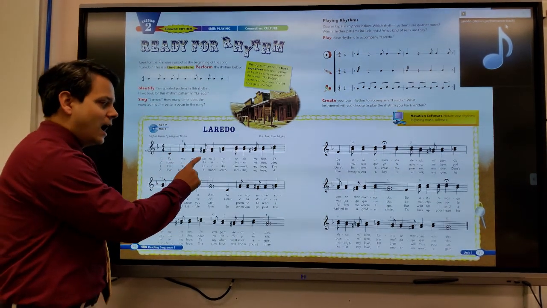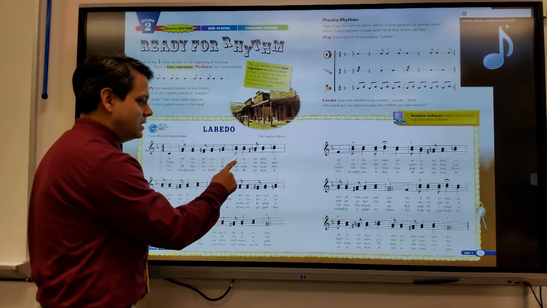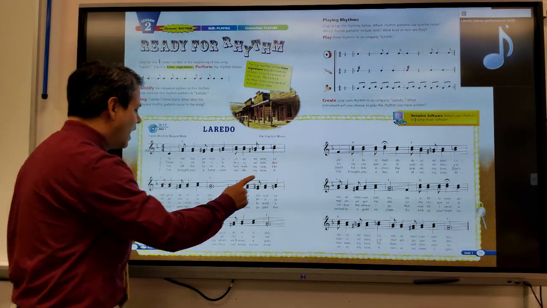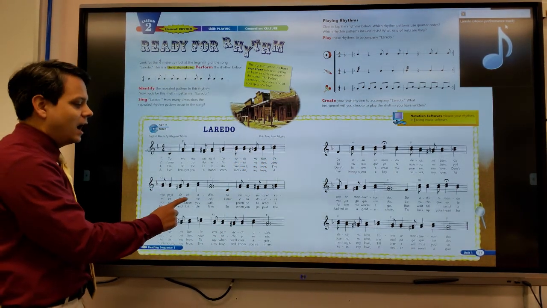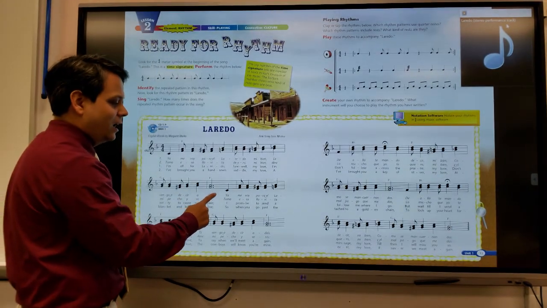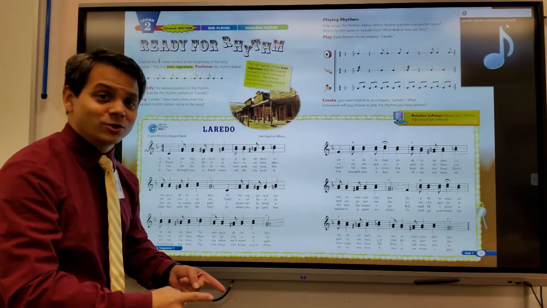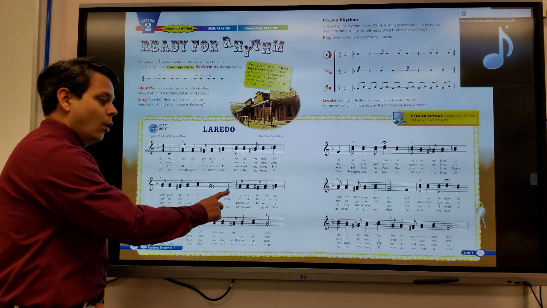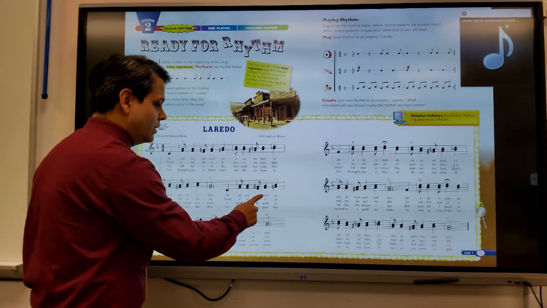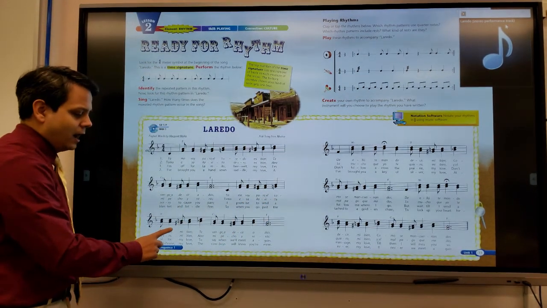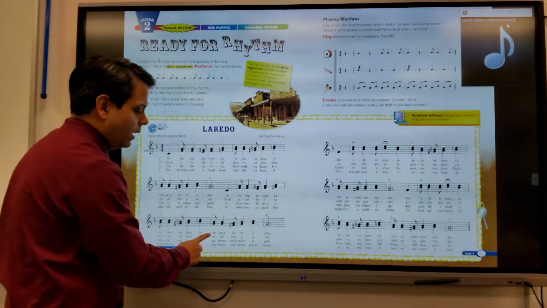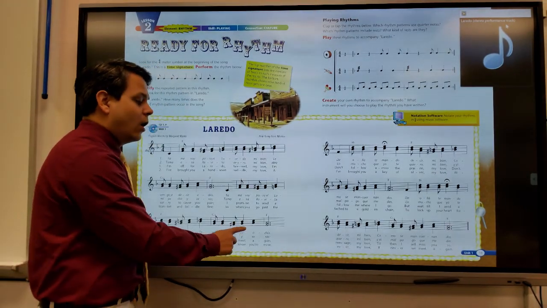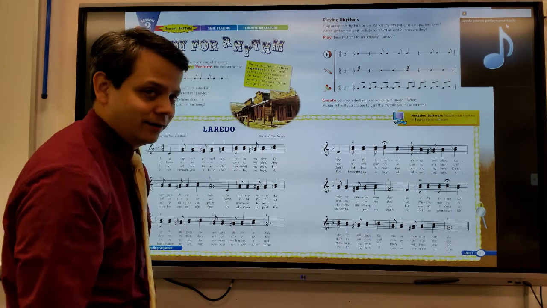Ta, ti, ta, ti, ta, ta, ti, ta, ti, ta, ta, ti, ta, ti, ta, ta, ta. Then we quickly switch to the numbers. 4, 1 and 3, 4, 1 and 3, 4, 1 and 3, 4, 1.